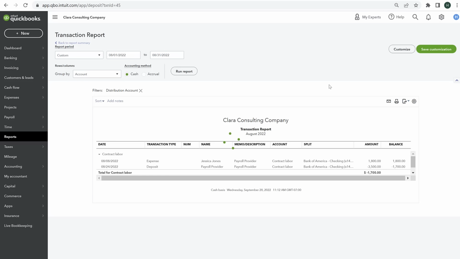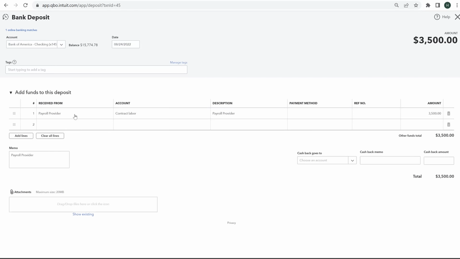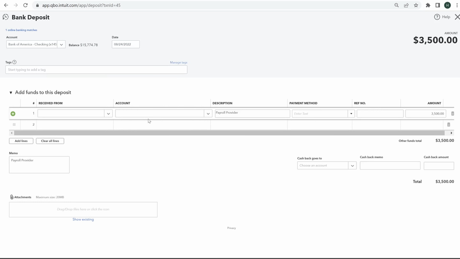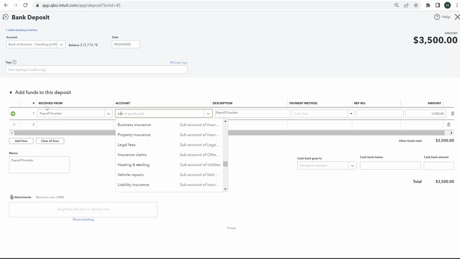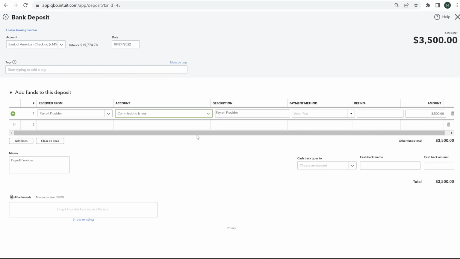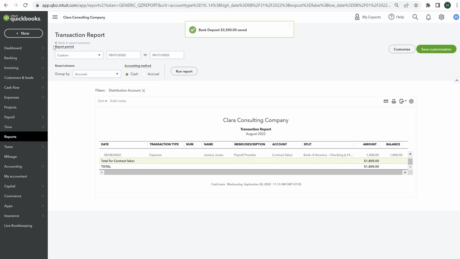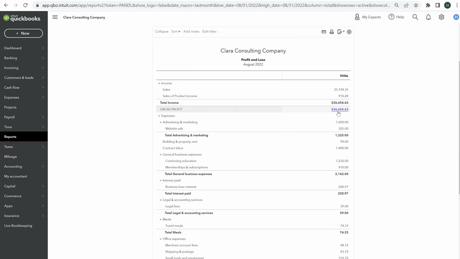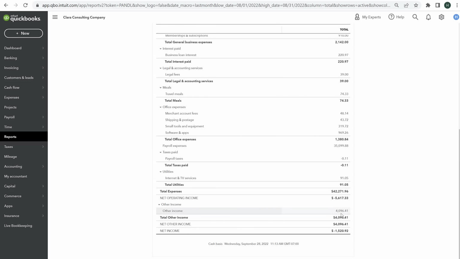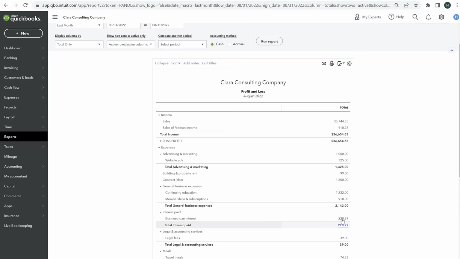So let's say I investigated it and I know that it wasn't actually for a payroll provider like that, and it actually was a commission payment. Let's just say you made a really big referral and you got a really big commission payment. Actually, we put commission payments into other income. So if that's the case, you would save and close and just fix it. Again, I'm working with some hypothetical situations here, so I'm just trying to make it work with some real data. Okay, so in that situation, the other income has now moved down here, and we are looking at everything that has come through.